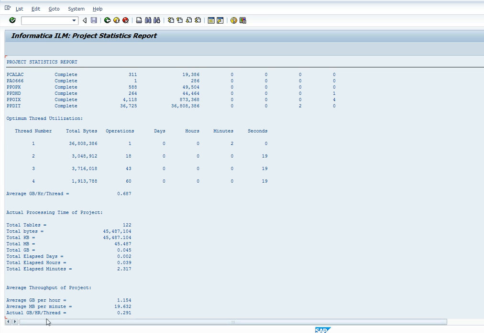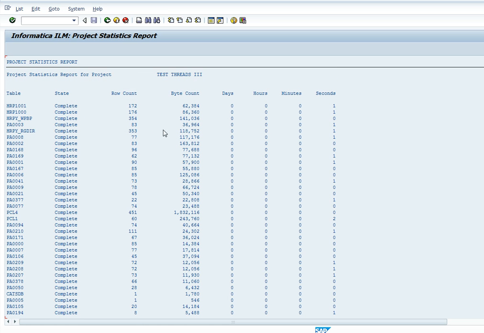So based on this particular project, and the extrapolations that took place, it's giving you the actual run times and a pretty accurate estimate of what you could do if you were to increase the threads to get a greater throughput. Well, that's pretty much it. The report shows you what it does, lets you know what tables were moved or processed in that project, and the actual amounts of data moved and the time it took to do so.